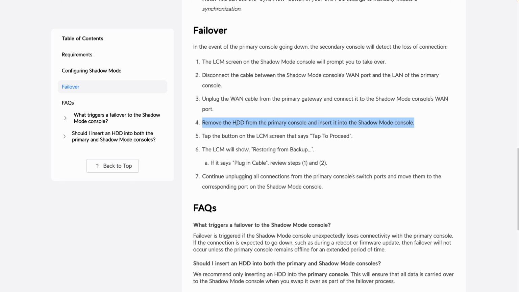So during the failover process, you need to swap the hard drive so that the failover can happen. In fact, it's not the case at all. You already see in my testing, if I don't care about UniFi Protect, I don't even need to swap the hard drive. So the hard drive is only for UniFi Protect, which makes sense. But this document really gave me confusion about what this step is for.